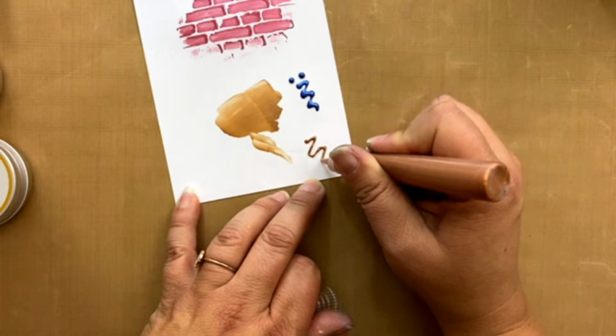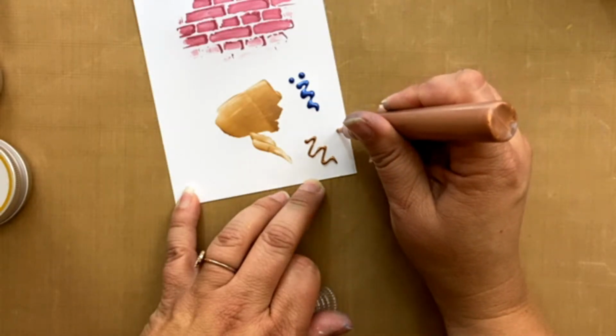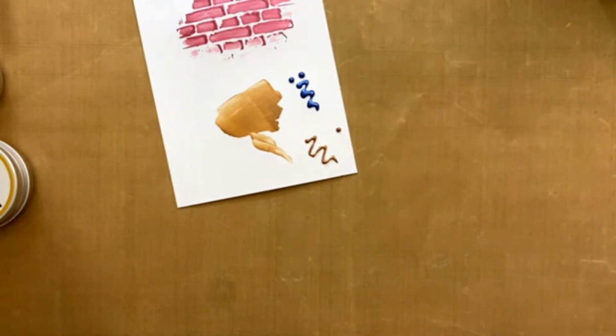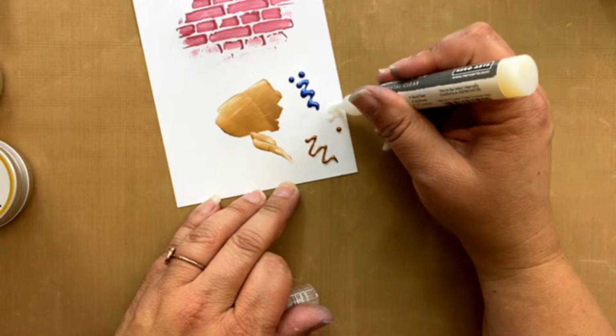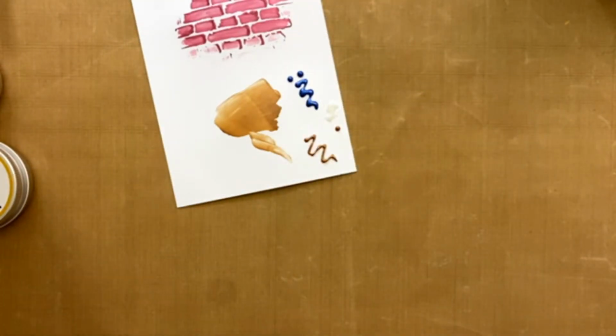They're finer. They're thicker. Like if you tried to make a little pearl-like ball with them, you get more of a Hershey kiss. They don't round as easily as the pearls, so they're a little bit thicker. But we have the clear, which is fun to add shine to, if you have something on your card that you want to have shiny, that's a great thing to add to that.